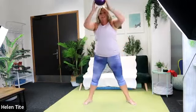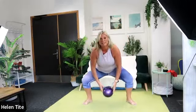Now think it's more knee, less lean. So it's more of a knee action. Lovely. Now we do 3 taps, 2 taps, 1 tap to chest. 3 taps, 2 taps, 1 tap to chest.